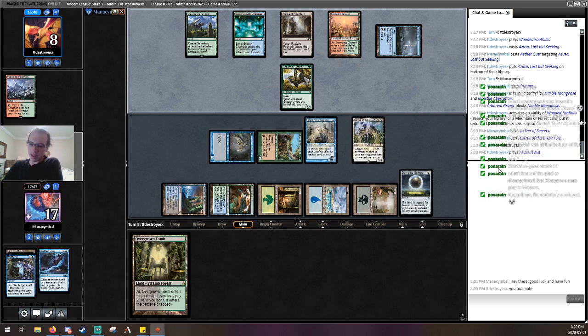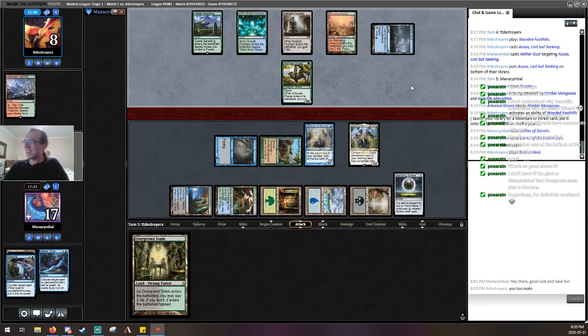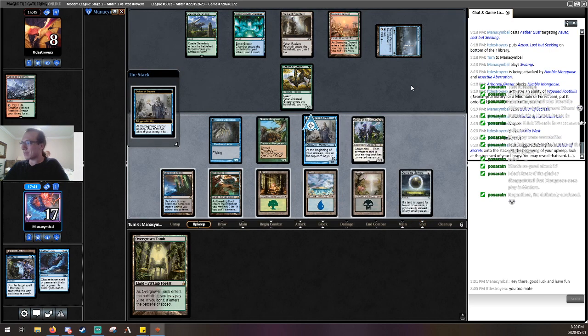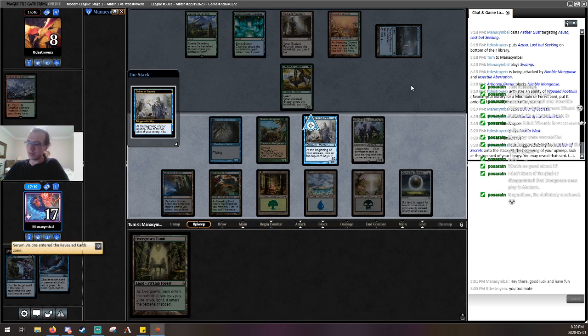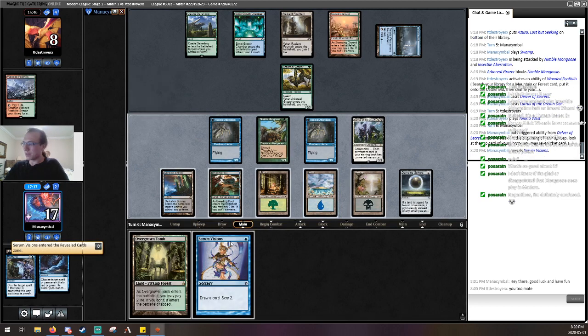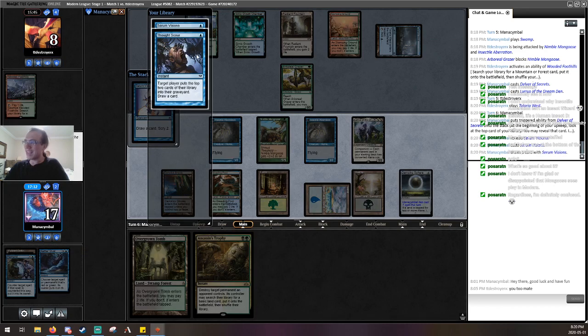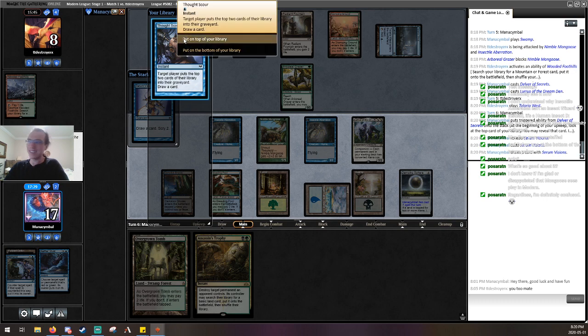I don't know if I'm glad or disappointed that Mongoose sees play in Modern. Well, it doesn't see a lot of play in Modern, so I wonder if they have Dismember. They must do. Do I want to reveal Serum Visions? Yes, I do. Thanks, deck. Thank you. That was delightful. Assassin's Trophy. Well, that's just, and a Thought Scour on top.